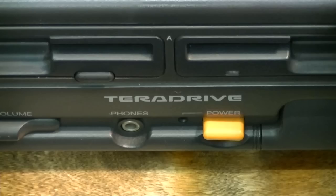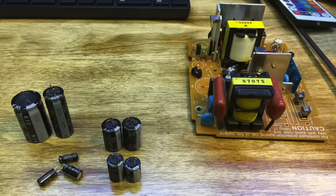G'day guys, in this part I'm going to recap the power supply and try to get IBM DOS V up and running. If you remember from part 1, Shane thoughtfully included a spare power supply in the parcel. It doesn't work, but it has a complete set of brand new caps fitted. I'm showing them here removed from the bad power supply.